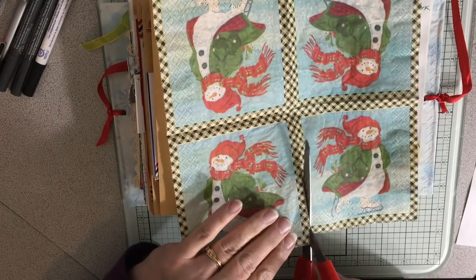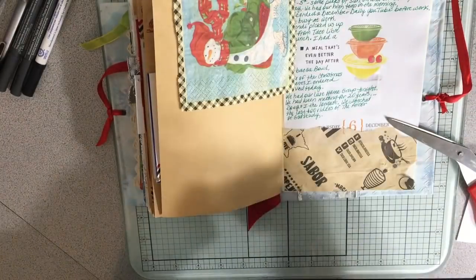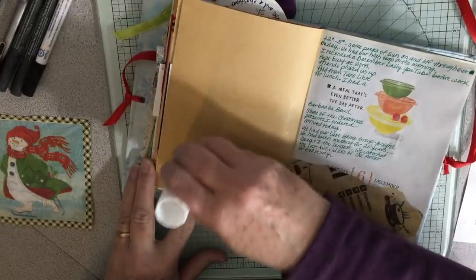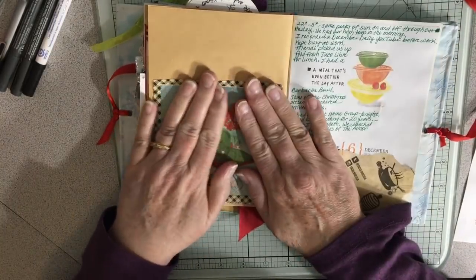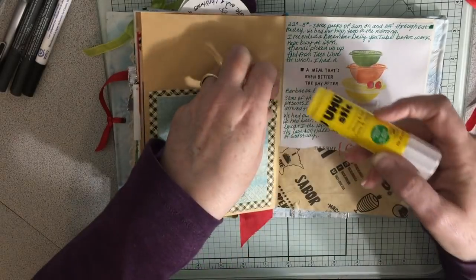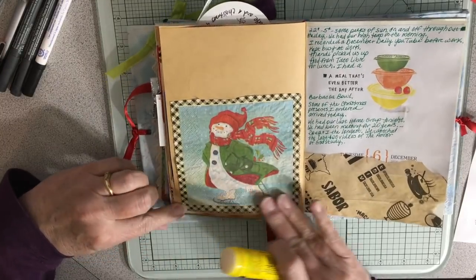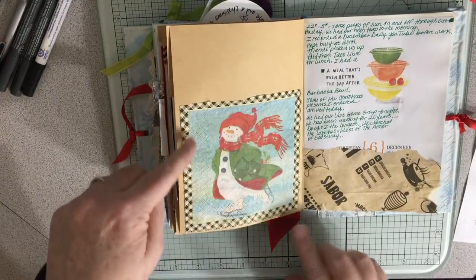Aren't they just cute? And I can use these in my Winter Nature journal as well, I think. But I want to put one in here. I used to Mod Podge napkins and stuff like that. But honestly, I have discovered that if you just use a glue stick, it really gets down well. And I like the feel of it. Tissue paper is even better. Mod Podge is great, but sometimes it just wrinkles or it tears your napkin. Because the napkins, when you get down just that one layer, can be kind of delicate. And I prefer not to tear them or have that glaze. So I really like the way this looks instead.